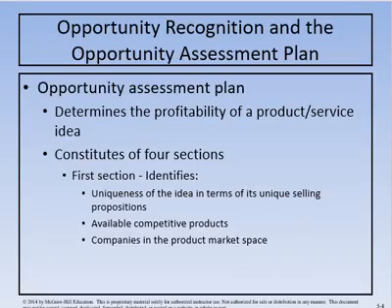Next, the opportunity recognition and the opportunity assessment plan. For the assessment plan, you have to determine the profitability of the product and service idea. The idea may come from four sections. The first section is to identify the uniqueness of the idea that you would like to sell. The idea, the product or service must have this unique selling proposition.